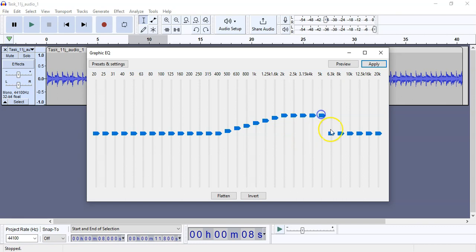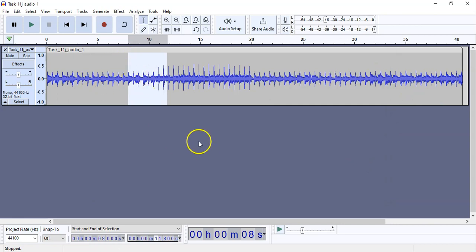As long as you have something similar, unless they have specifically stated how high the boost should be. For example, if you hover over this last slider, you can see 7 decibels is the increase. And now we just hit apply. It should be applied now to this section. And then let's just randomly do it to another section.